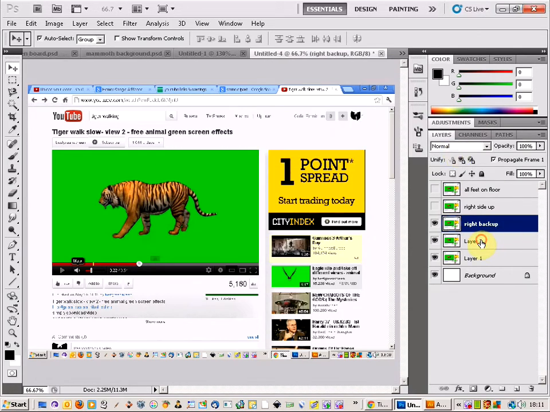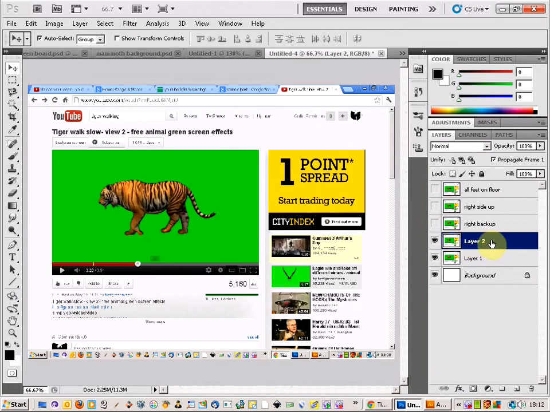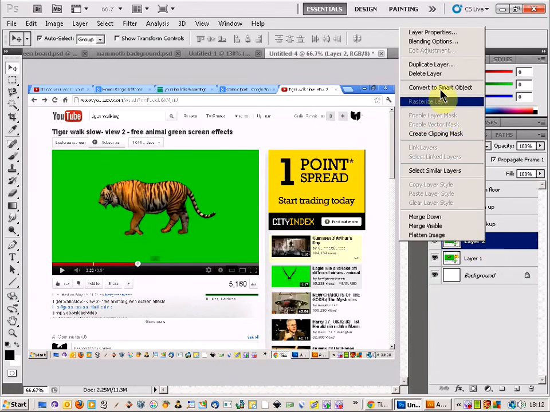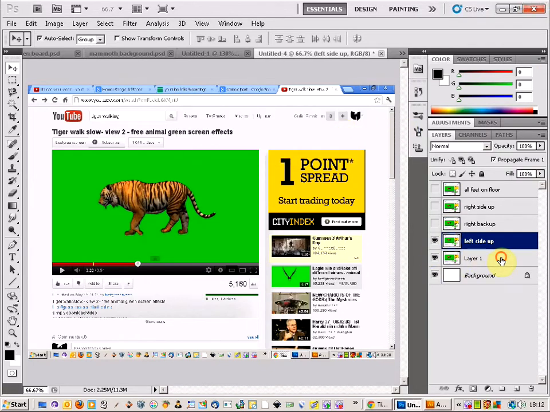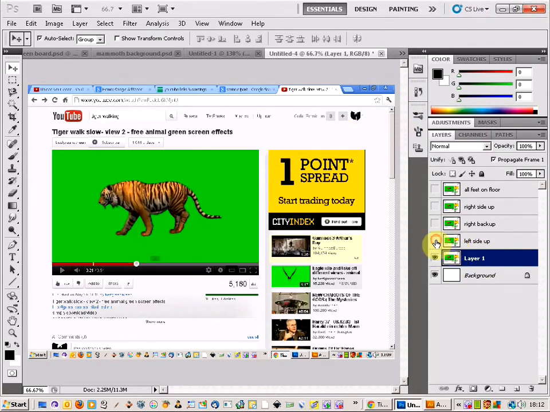And then this one's going to be the same as well, except this should be the left hand side. So yeah, left up. Left side up. And then this should be left back up, which it is. That's right.